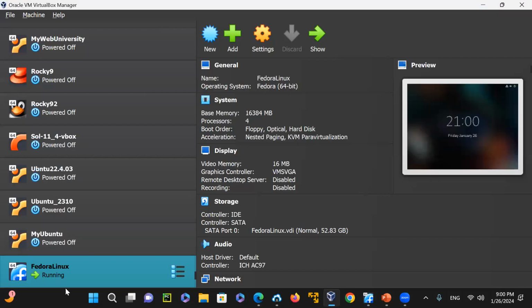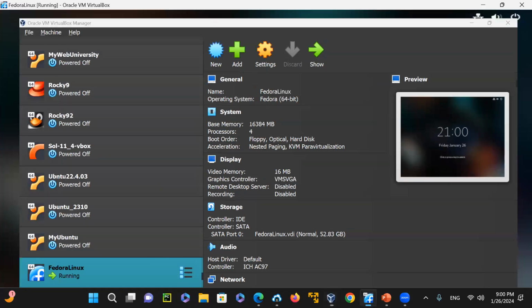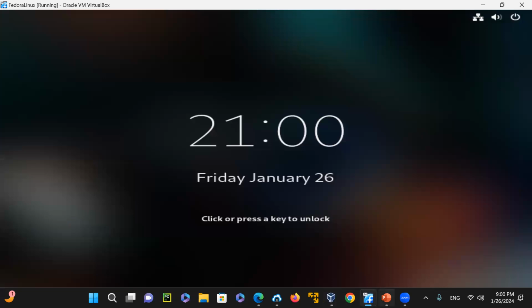You can see this is running, but I want to start another installation so you know how to install the virtual machine first. And while I'm doing the installation, I'll demo the features of Linux Fedora 39. So with that in mind, let's get to this.